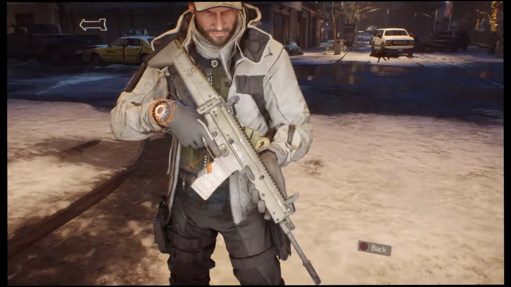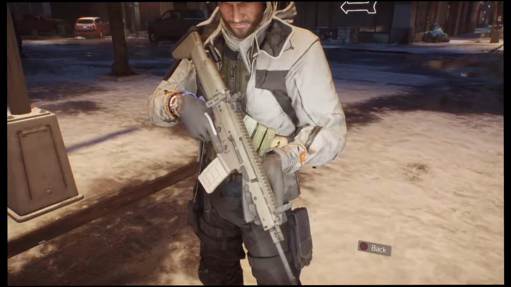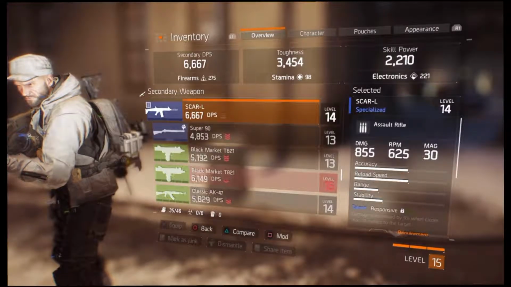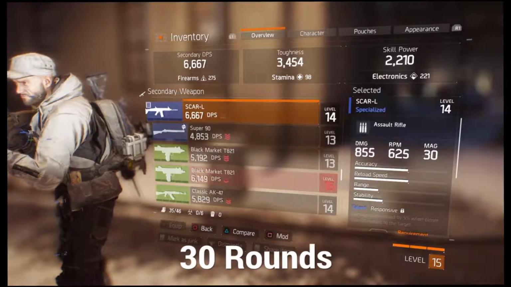How's it going, guys? CC Chaos here, and today I'm doing a gun review for the Scar L in The Division. So, when we look at its stats, we see that damage is 855, the rate per minute is 625, and the magazine carries around 60 rounds.